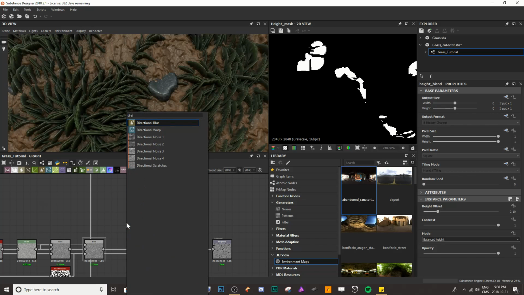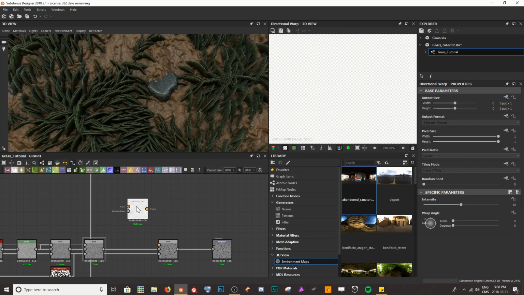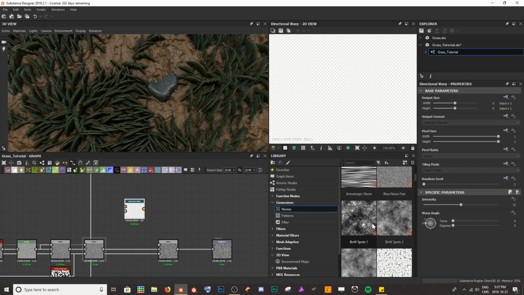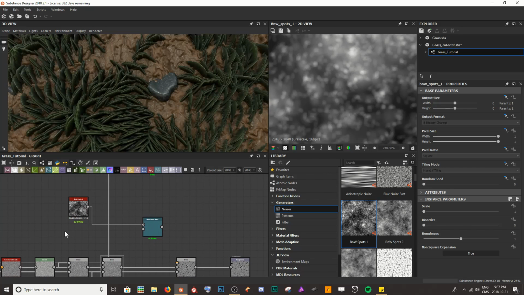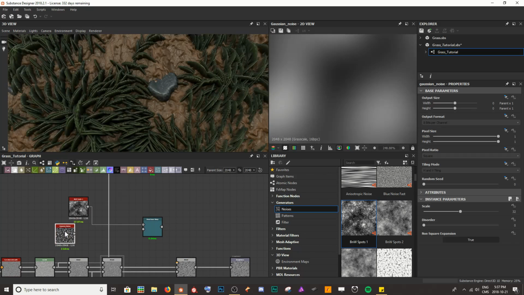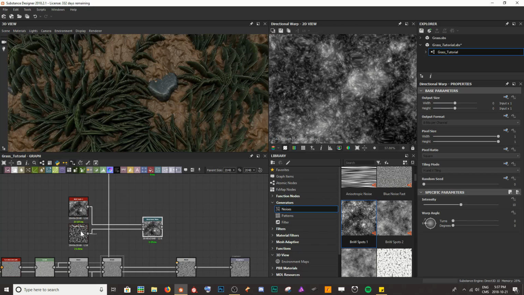And I'm going to add a directional warp. What I'm going to warp is, if I come into our noises here, I'll take our B&W spots 1 and plug that in there. I'm also going to add a Gaussian noise and plug that in, and really ramp up the intensity here.